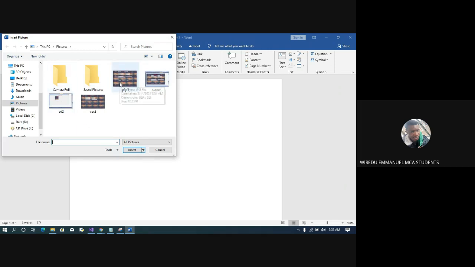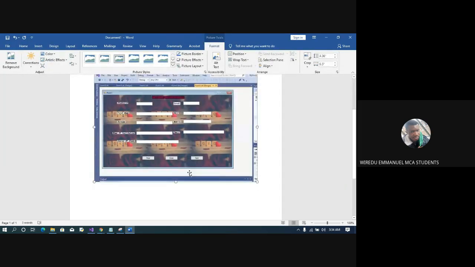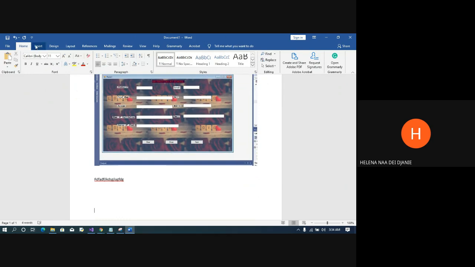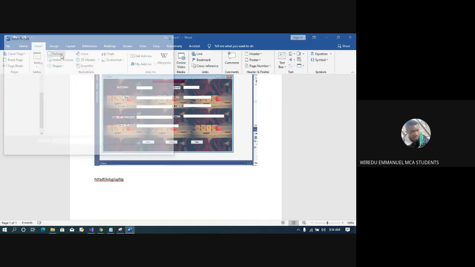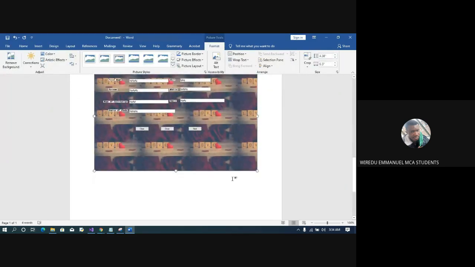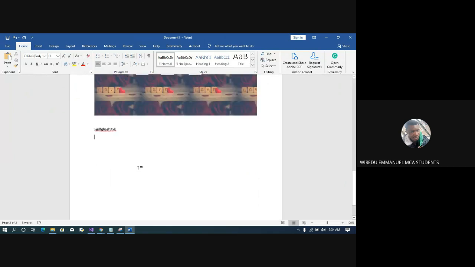Then you pick screen one. You select it, then go to insert. Then it comes. Then maybe if you want to write something, then you say my first screen. Then go to next. You go to insert, go to picture, then you go to your screen two. Then if you want to type something, you type it. So you do it like that until you load all the pictures.